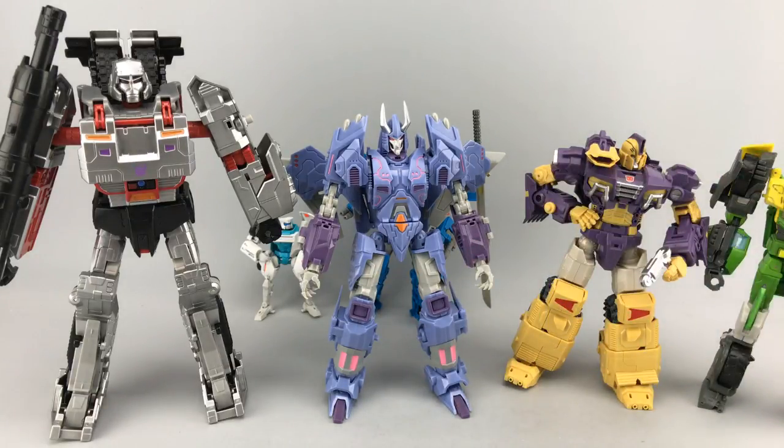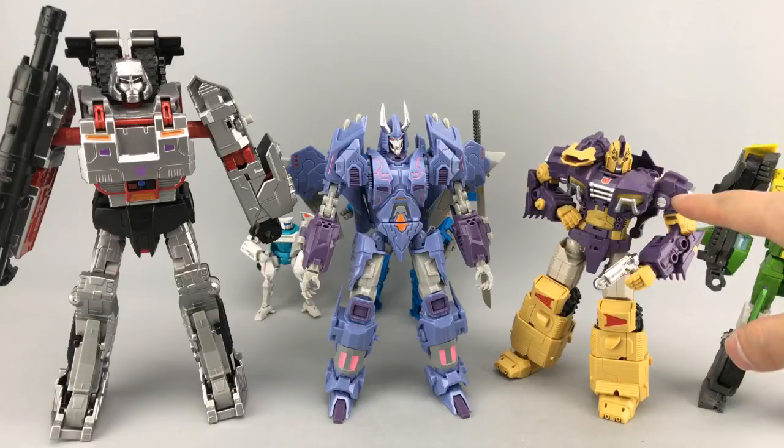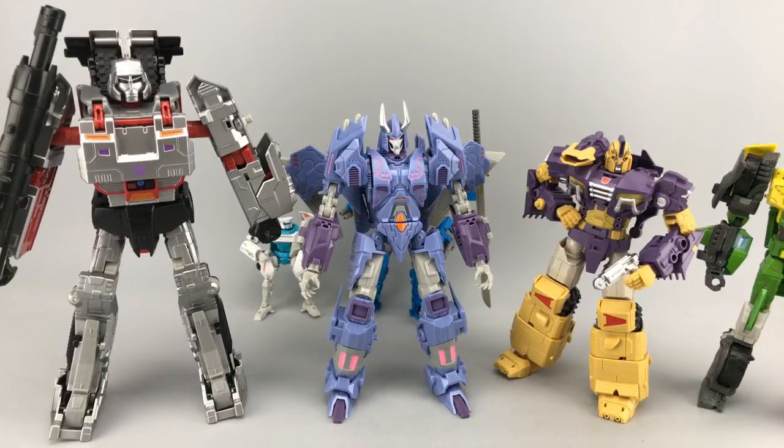So hopefully this gave you guys enough comparisons in robot mode to see whether it works for your collection or not. And it seems like a lot of people have reissued or gotten another stock of Spartan. Like I think BBTS and some others have gotten reissued. So if you haven't picked up Spartan, definitely this is your opportunity to do that.